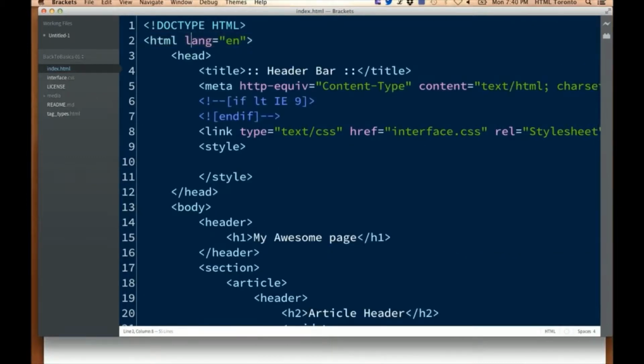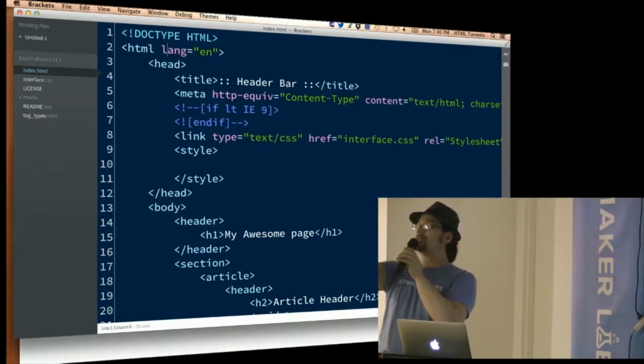After that, you'll notice that we have something in this tag. Everybody see this? It says lang equals en. Who here knows what this is? Everybody understand what lang equals en means? Raise your hand. Nobody cheating. I'm going to say the person that was leaning on their hand looking out the window.